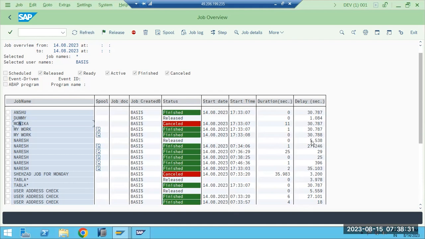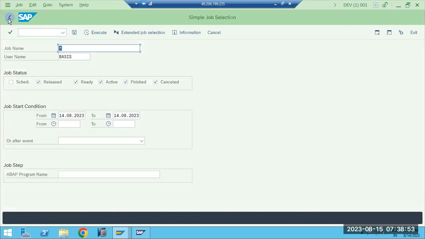Why are the jobs getting delayed here? You have to find the root cause for that. That is the first thing you have to investigate for today. That is the work I am giving to everyone. You have to investigate why the background jobs are getting delayed. Failed, we know the reason, we can see. But for the delay, I want the reason. Okay, you can check it out later.